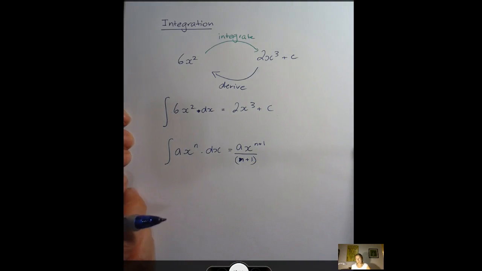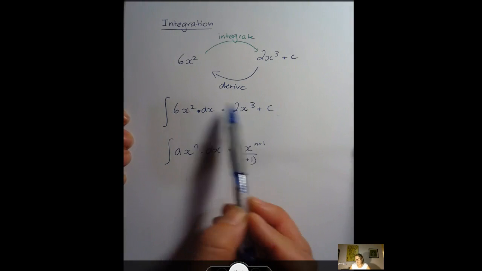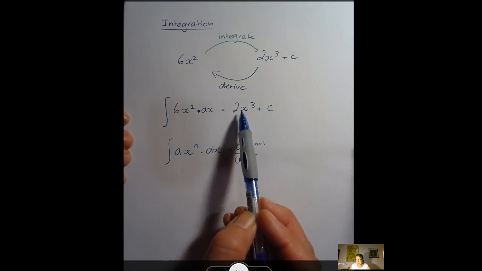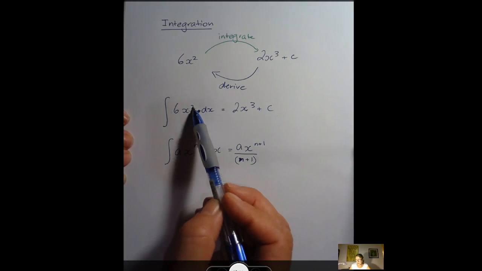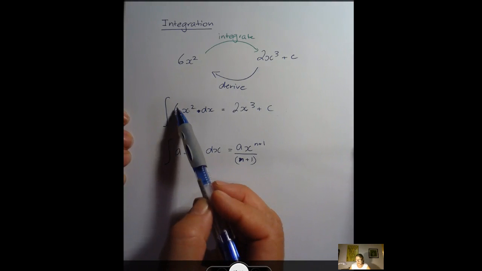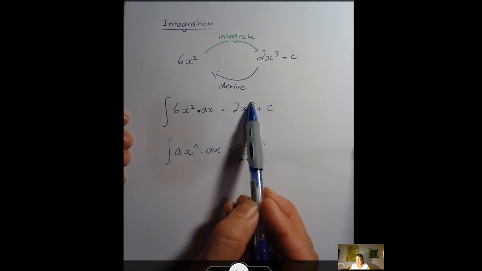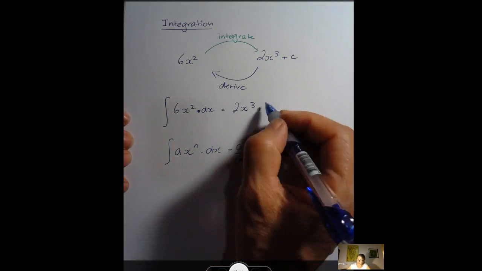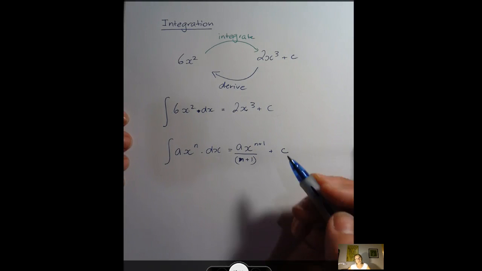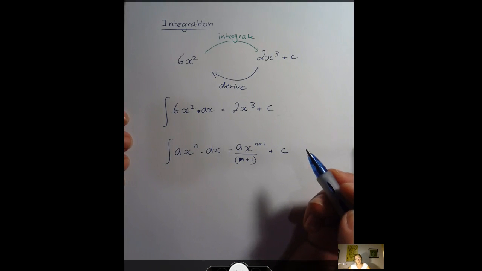And this makes sense, because I know that if I went back this way to find the derivative of that, it becomes x to the power of n minus 1, so it becomes 2. So if we're going this way, we need to add the 1 back on. And we go 3 multiplied by 2 to give us 6. So there we go, 6 divided by 3 to give us our 2. Don't forget, we need to put our constant on the end. We don't know what that could be, so we're just going to write c to represent any number.